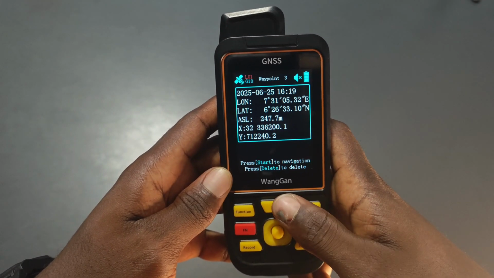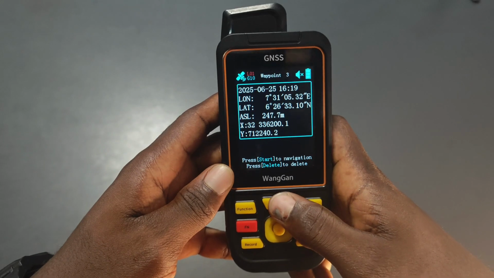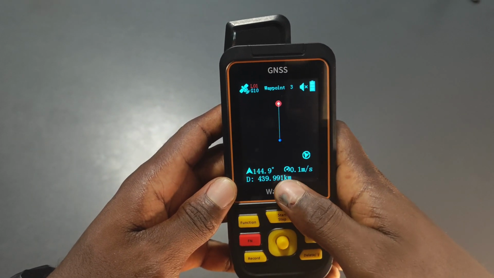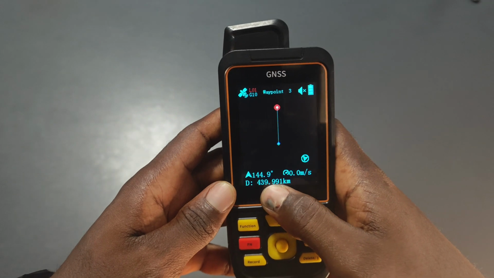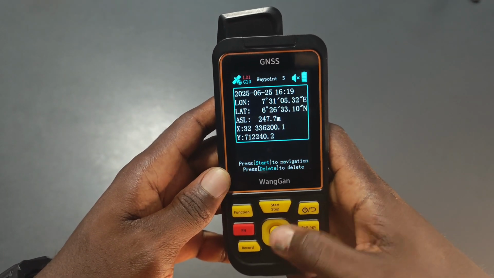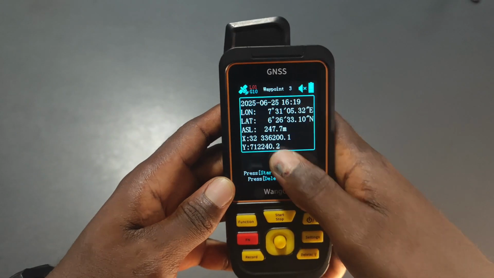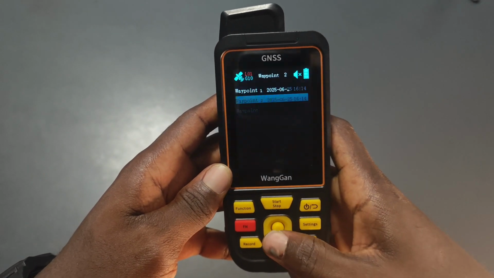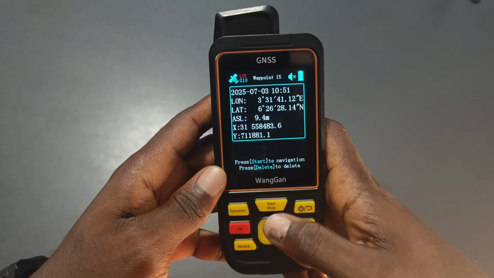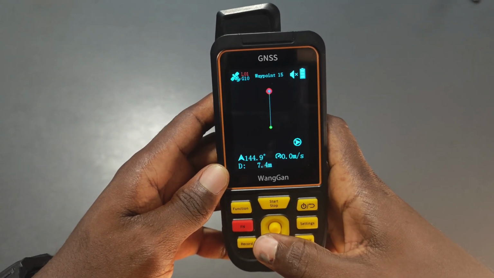You select it, then you click start. It's going to tell you it is 439 kilometers away. This is in zone 32. Let's go and check the recent one we've done. So let's just say start.